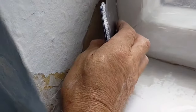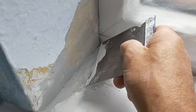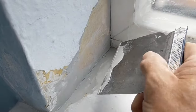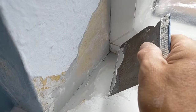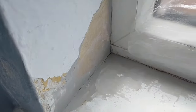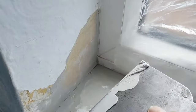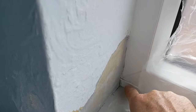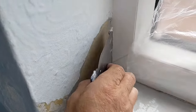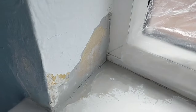So the plaster has been unaffected, generally just around where the filler has been put in. The filler has soaked up the moisture wicking from this corner, so it will act like a sponge just drawing it through, and every time it's going to blow this off. So fingers crossed this should last a bit longer. What I will expect to happen is the moisture to work out through here, because I do think it's coming from out of this tray that sits at the bottom of the window. So I'll get this first layer in, and then when all that's dry, I'll add some texture.